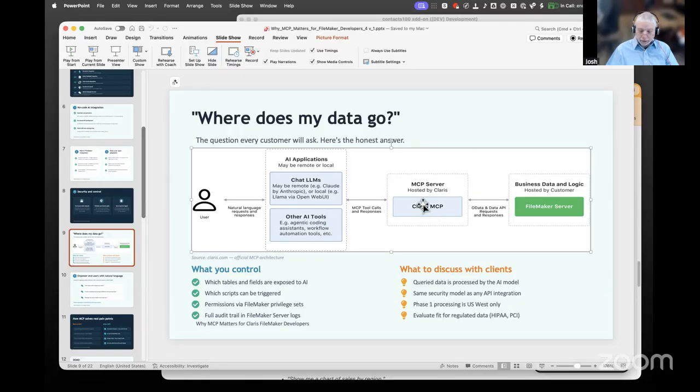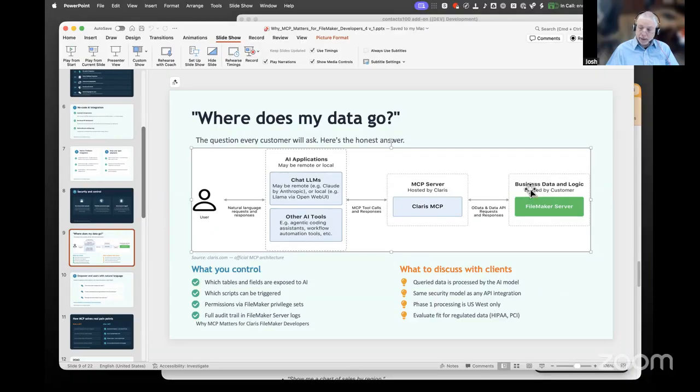There's a link, you can log into it, and then you create your context, you link it to your server, and you point it to your file, and then you tell it what tables you want to view, and then it creates that configuration context that we then put into the Claude settings file. And then the user can chat with Claude, which uses that settings file to connect to the MCP server, to connect to your FileMaker server.